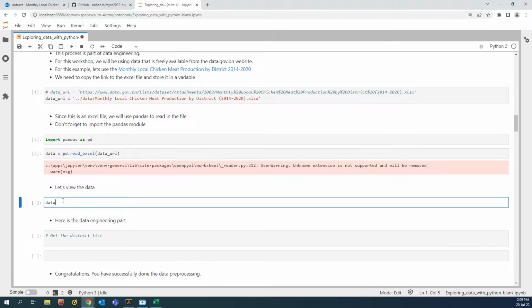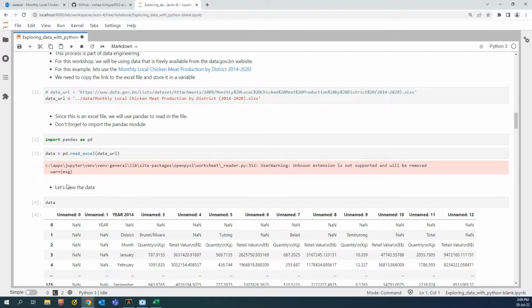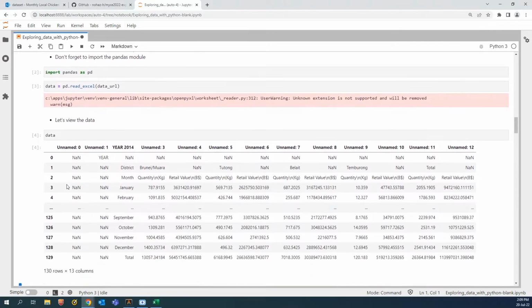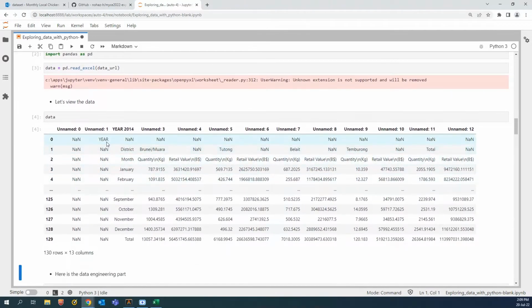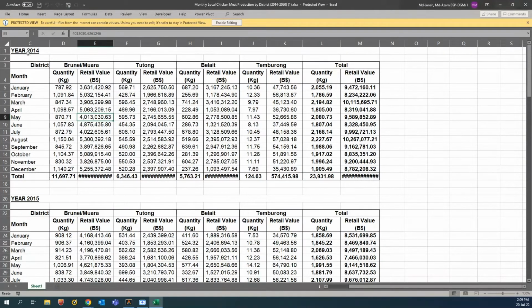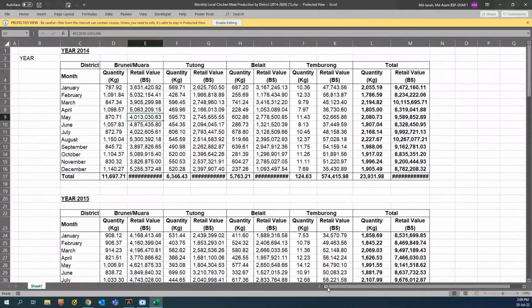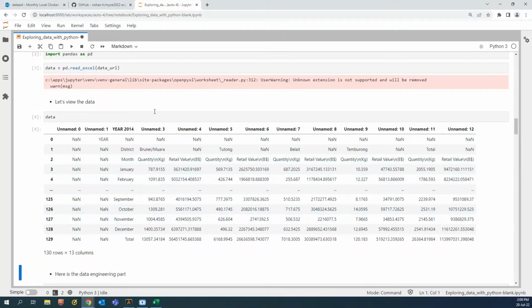Let's see what it looks like. Here you do see the information being read. However, you can see that the year 2014 is part of the headers, which is what you see here. But that is something that we would not like, especially because we're going to transform this manually and reformat it in such a way that it's going to be nice and easy.